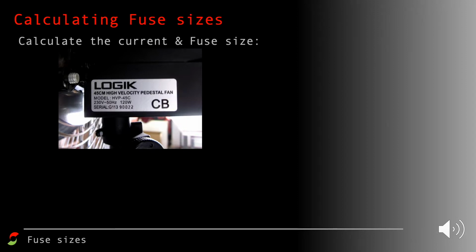Okay, so let's have a look at another one. This is a pedestal fan. There's lots of information on there again, but from that we can see that the voltage is 230 volts again, and the power this time is 120 watts. We're going to use this equation again, rearrange it, and plug in our power and potential difference, and this time we get a current of 0.52 amps.